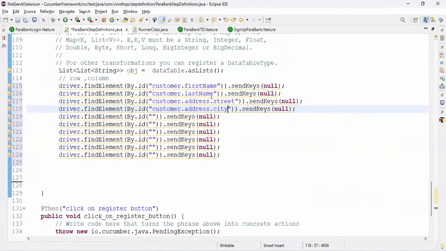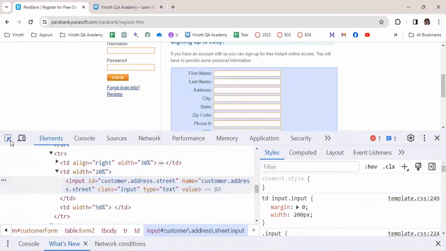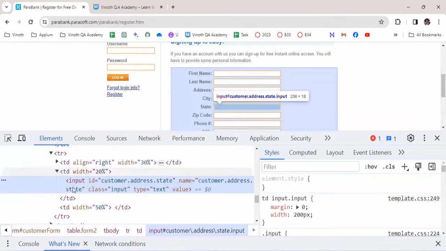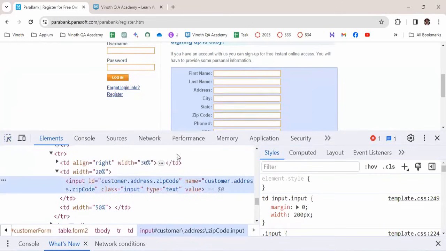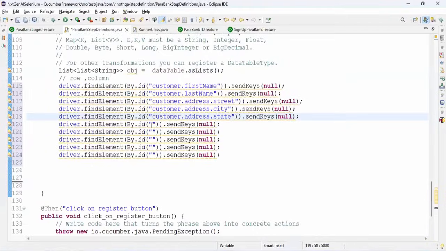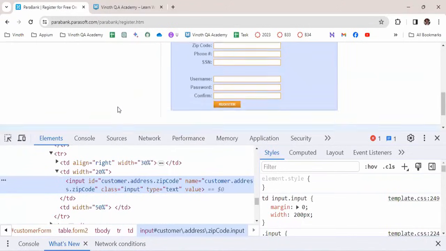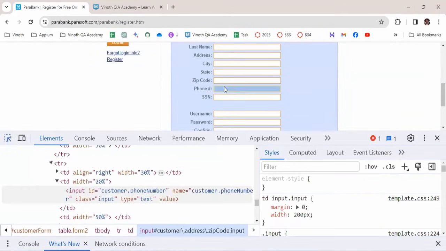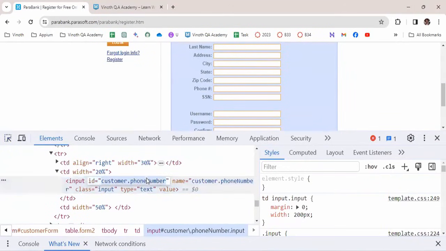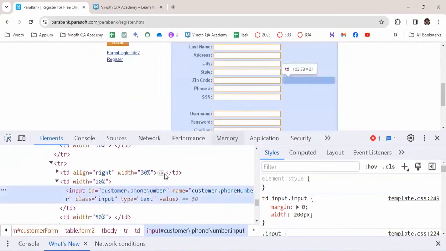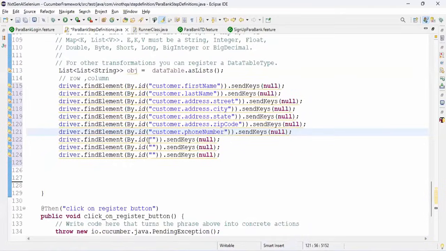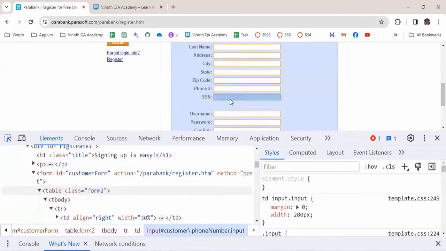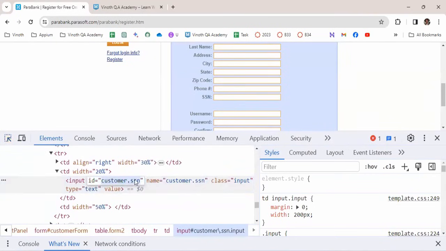Address 1234, city, state. First we'll try to identify the object. Zip code. Customer phone. Customer phone number, then it is necessary.